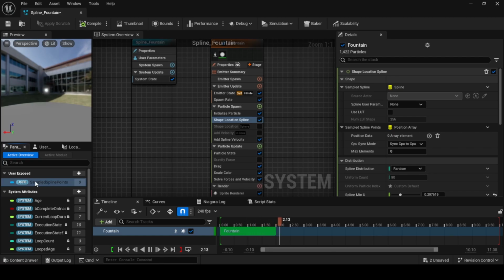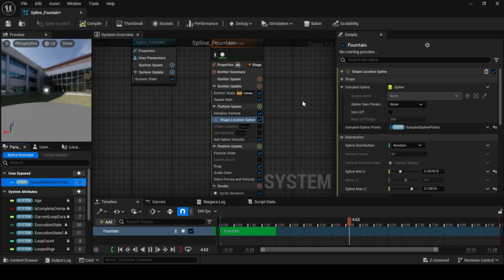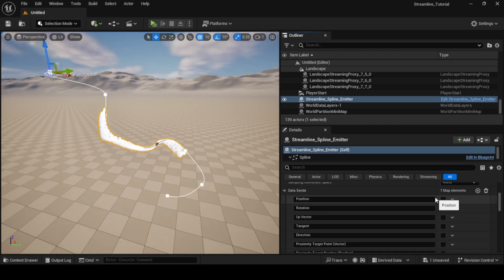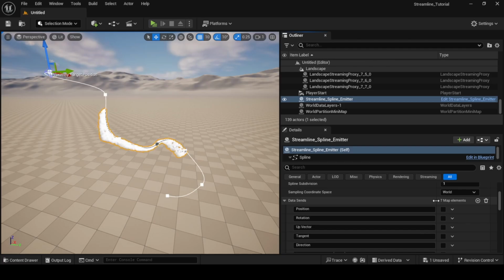This will pretty much be all of the points along the spline that have been sampled by the pattern the Streamline emitter blueprint has. So we can save this and go back, and we will notice nothing has really changed. And this is because none of the data is actually being sent. Here in the data sends variable, what this does is it controls what data is sent to the Niagara system. And why these are all off is because we want to be able to save system resources and prevent warnings when we don't need any of this data to be sent.